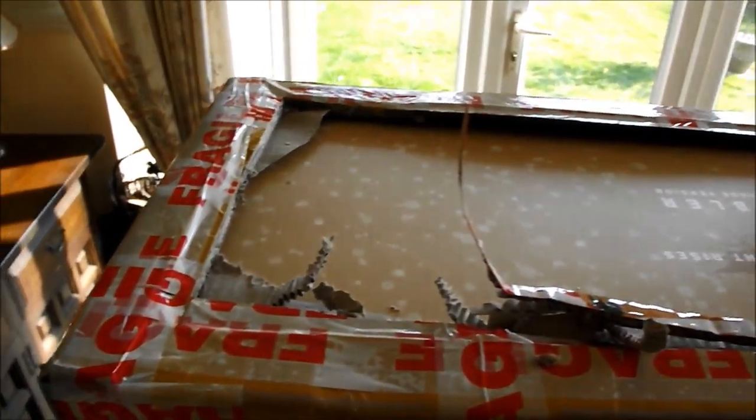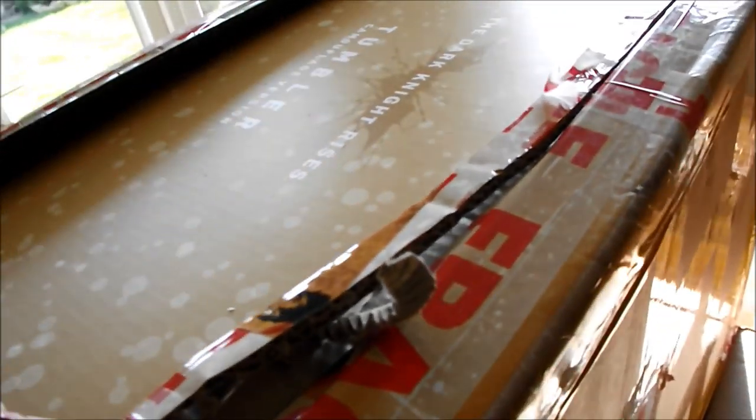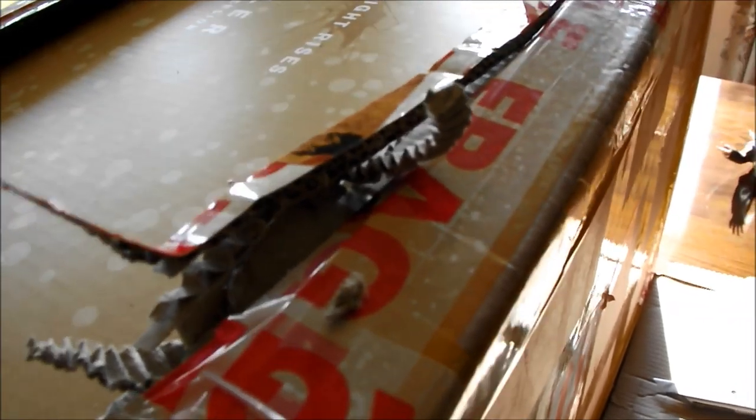As you can see I just went straight through the top, just cut the top panel away like that. And hopefully I can just squeeze it out. This is from Hot Toys — I picked this up from them. As you can imagine the packaging is second to none. Even the internal box looks massive. But it is a 1/6 scale Tumbler in there at the end of the day.